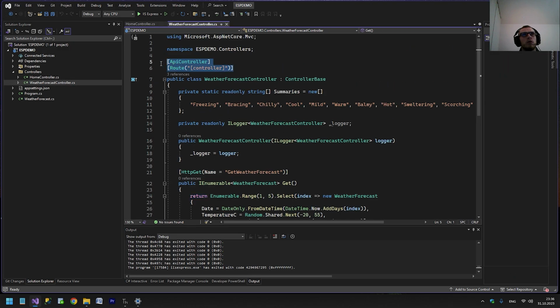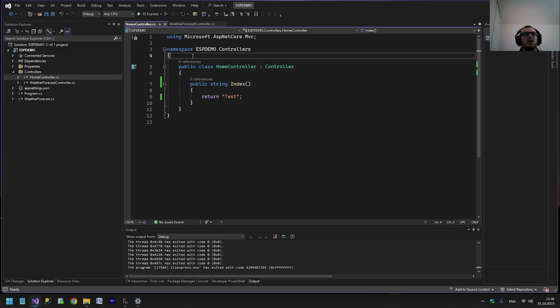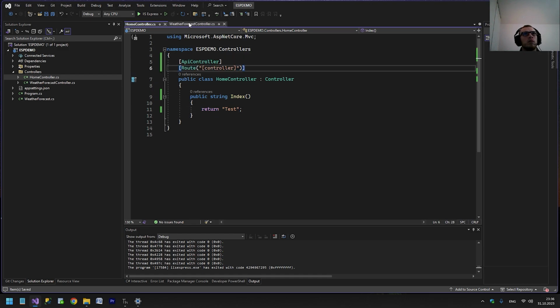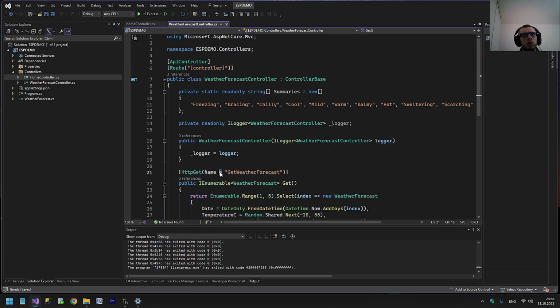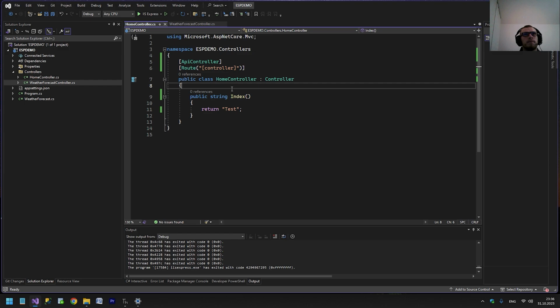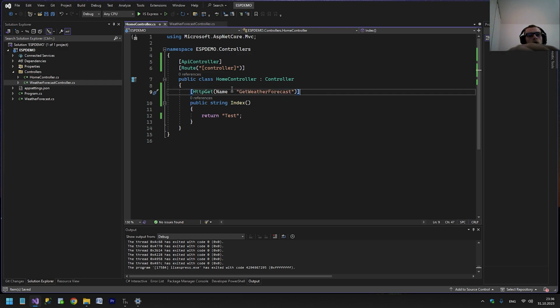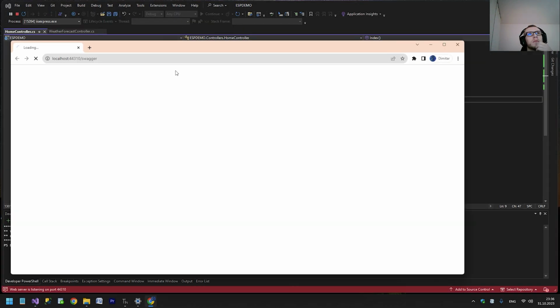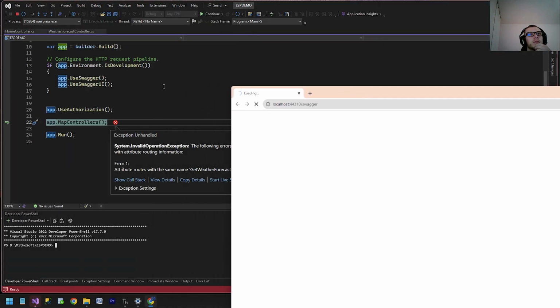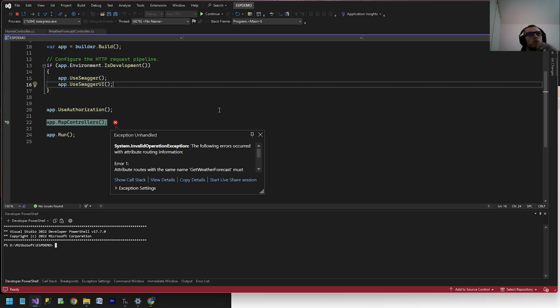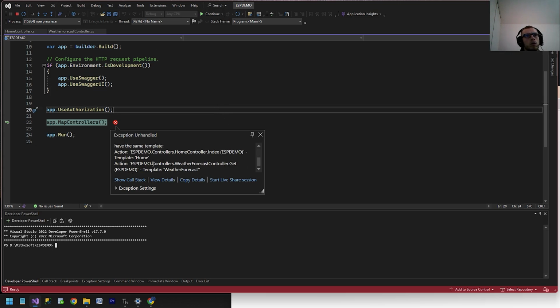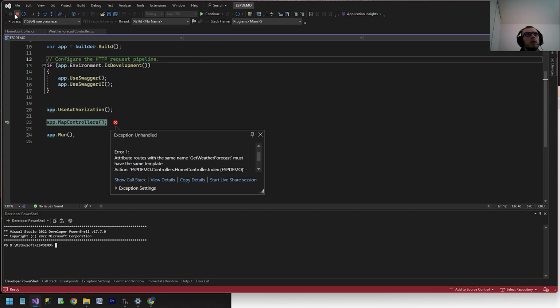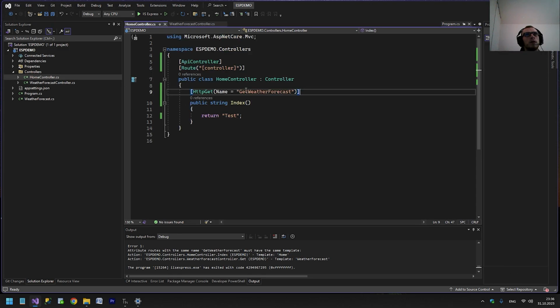I want to use these attributes. I don't know why by default it doesn't give me the attributes, but never mind. So we want this one, and let's try to run it. Ah, damn. The same template that I copied.